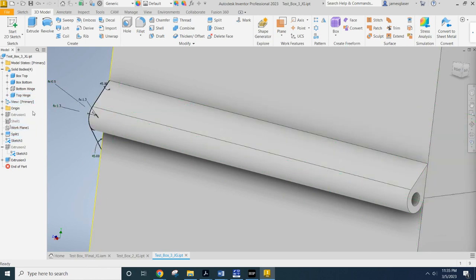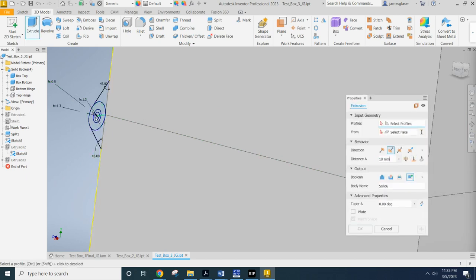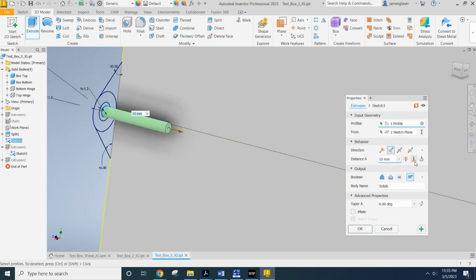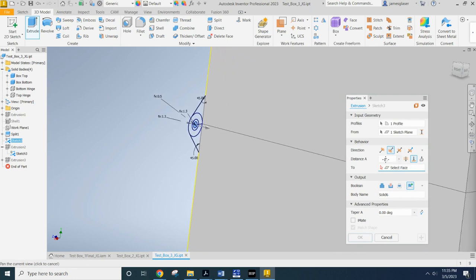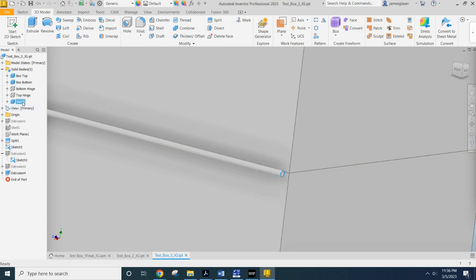Now I need to hide that, and I want to create my hinge pin. Zoom in, click the center, and we want to go to next, and selecting that face. Okay, and that solid 6, click on that, and just call it pin.